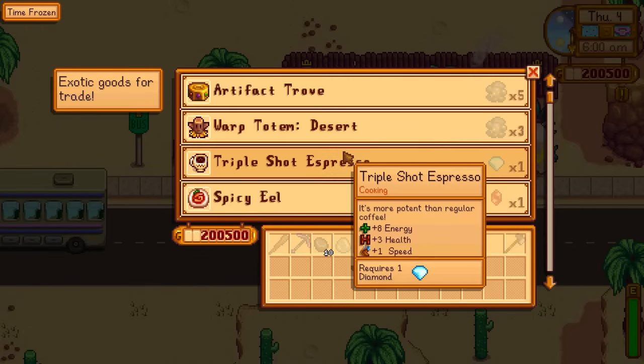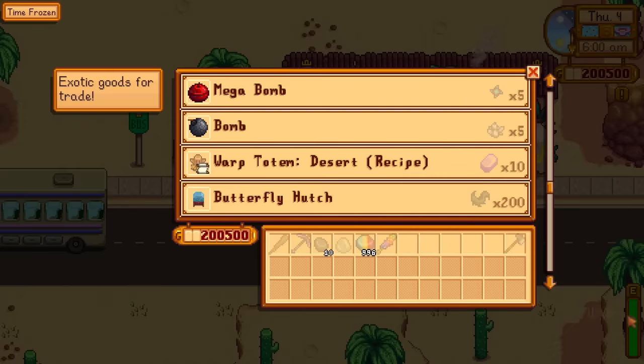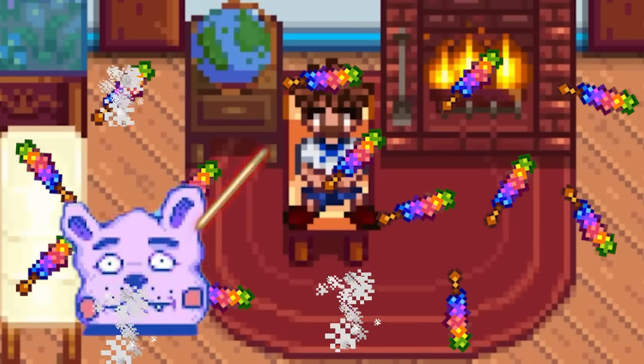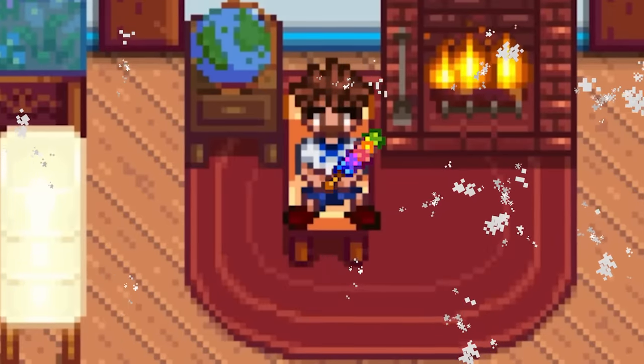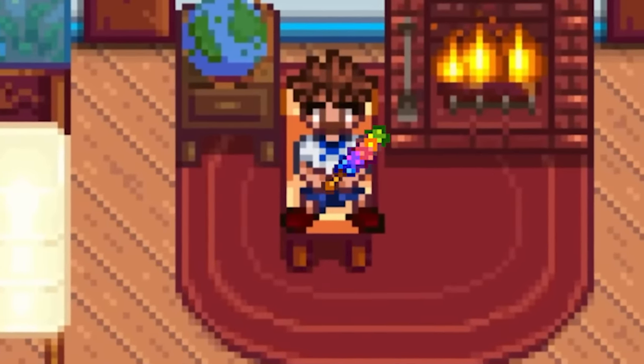You may know that you can trade three prismatic shards for a magic rock candy at the trader every Thursday, but back in 1.4's original release, you could actually trade for as many as you'd like there. Concerned Ape nerfed this so that you could only get one per day. But the last change was the most damning of them all.